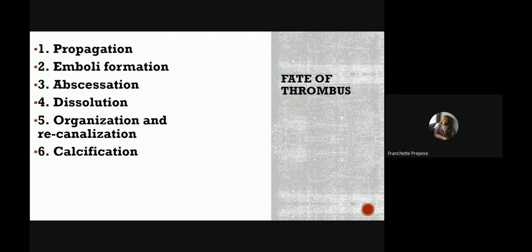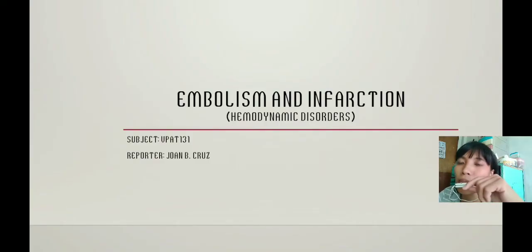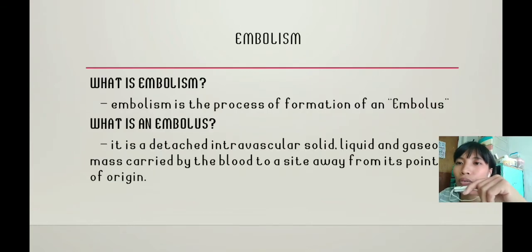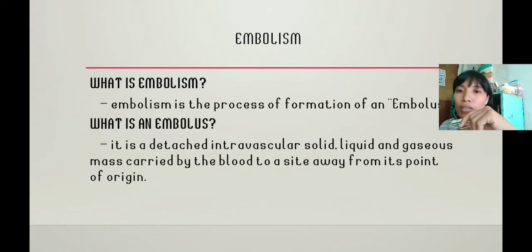That's all. Okay, so embolism and infarction. First, we have embolism. What is embolism? Embolism is the process of formation of an embolus. Now, what is an embolus? An embolus is a detached intravascular solid, liquid, or gaseous mass carried by the blood to a site away from its point of origin.